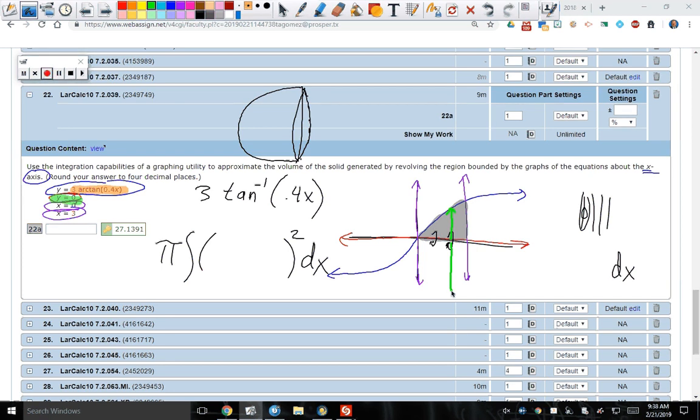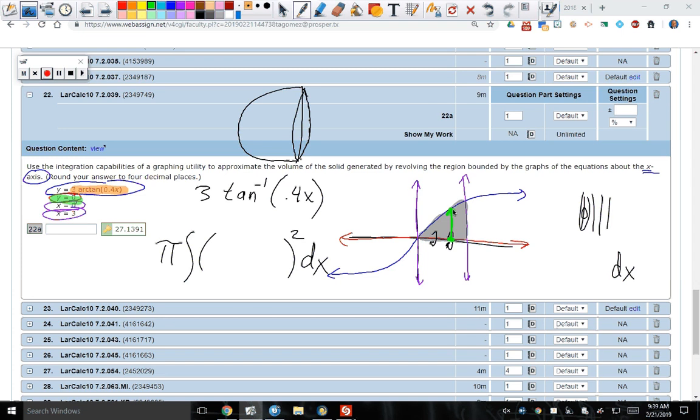Go ahead. What's your question? Why wouldn't you do the... We're not doing this yet. We're not determining the functions yet. All we're determining is visually, I know that I will have a big radius that starts from the axis of revolution and goes to the outermost function. And that right there that I just drew is my big radius. Now I'm ready to say, what's the top function minus the bottom function?